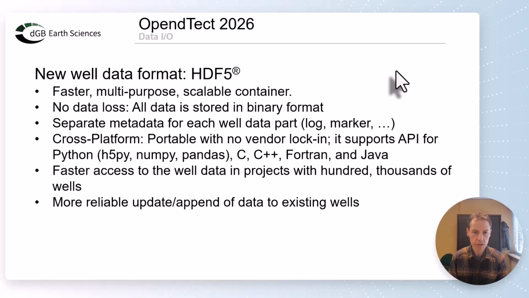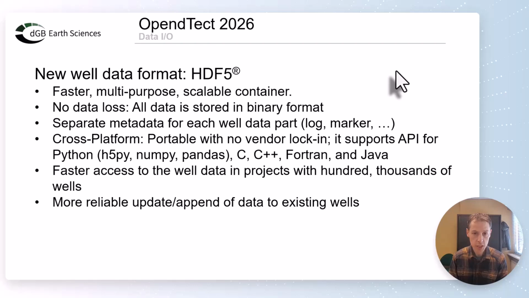It allows us to have a separate metadata for each well part. Each log can have its metadata, each marker can have its metadata, and we can expand the storage for the well borehole information in a very easy way without having to create new file implementations.